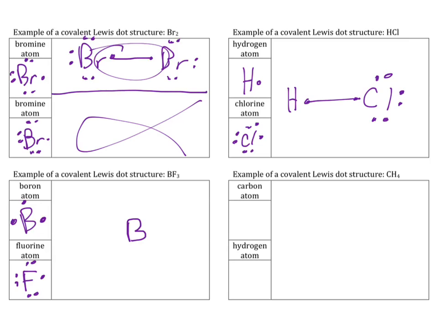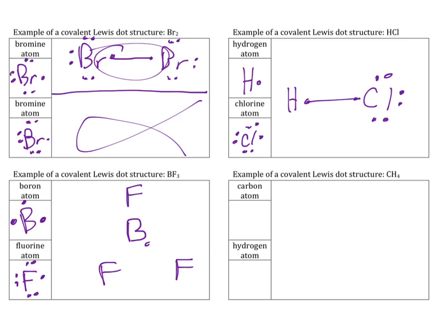Whichever one has the fewest number of atoms is going to be the central atom. Then we want to take these 3 fluorines and spread them evenly around boron. All 3 fluorines will be bonded to boron, and we want them to be as far apart as possible. So this is what you don't do. Don't write this down. Do not do this, because you can make them even farther apart, and you want to make them equal. Give them all an equal amount of distance between each other. So you can go like this.